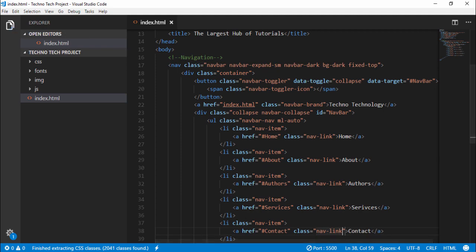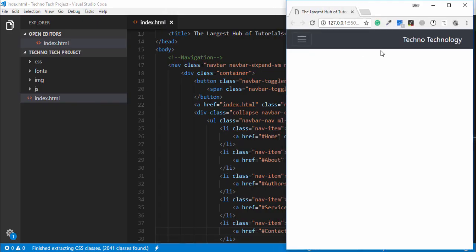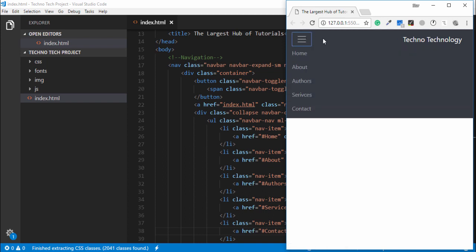Save and then open the browser, and guys, you are able to see the links and also the logo appear on the navigation bar. I decrease the size of the browser, and then you are able to see the logo appears on the left side, and I click on the drop-down menu, then you are able to see all the menus appear in the drop-down menu.